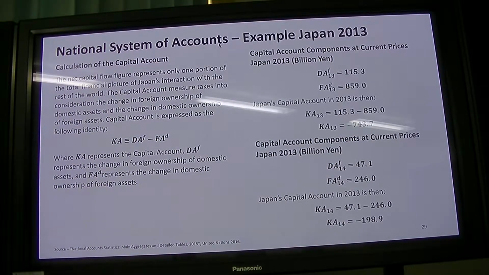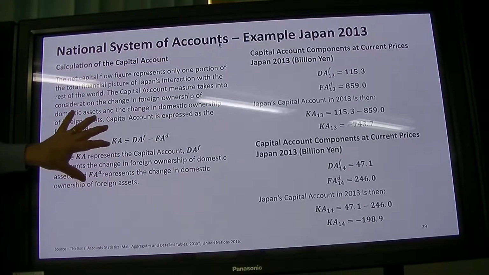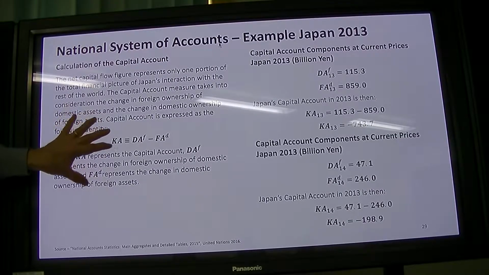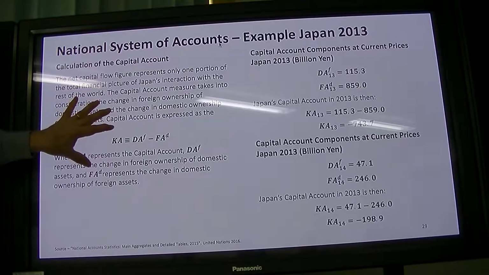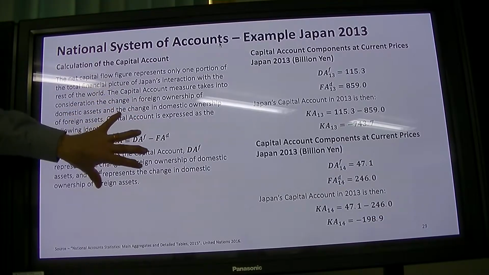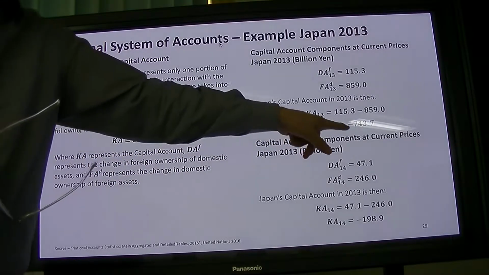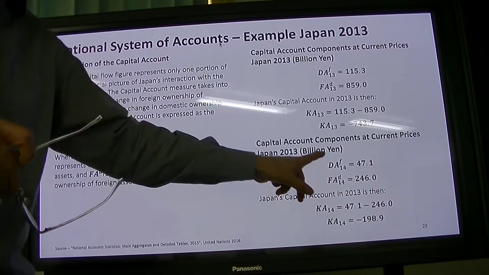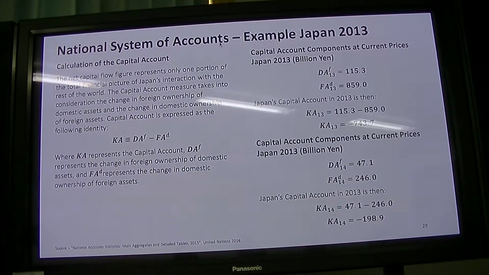For an economy as big as Japan, the capital account is not very important. The capital account is typically more important, you'll see, for third world countries and underdeveloped countries that are getting a lot of foreign investment. These are typically not very important for advanced industrial economies. So you can see that number is not very big, and it doesn't really change. That's for 2013, 2014. Again, not a very big number.